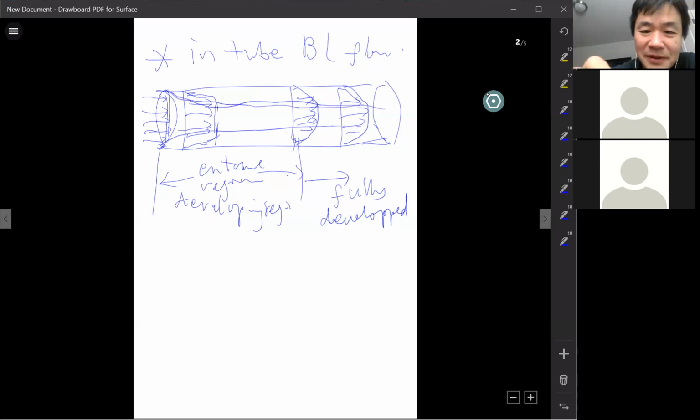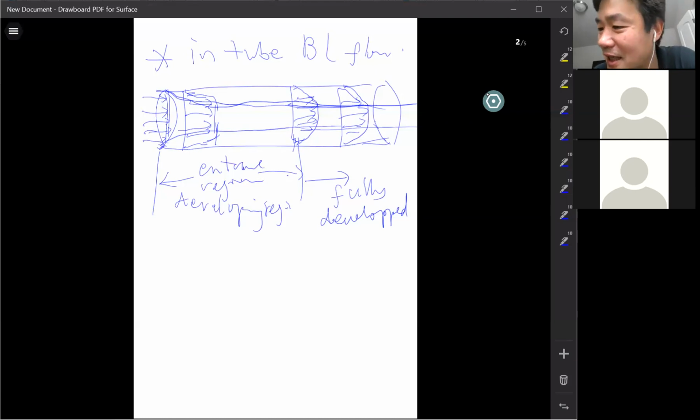But will it continue increasing? I don't think so, because when you reach the fully developed region, the velocity profile doesn't change anymore. In that sense, your boundary layer doesn't change anymore. It becomes a straight line at the end. It won't turn into a turbulent boundary layer. But if the flow is initially a turbulent pipe flow, then the boundary layer will be a turbulent pipe boundary layer from the beginning. So that's a difference.